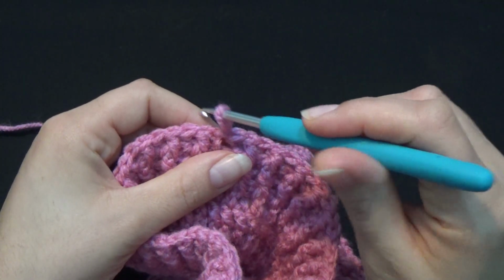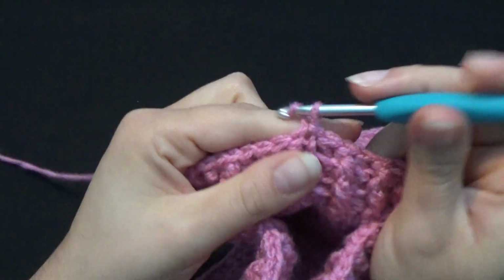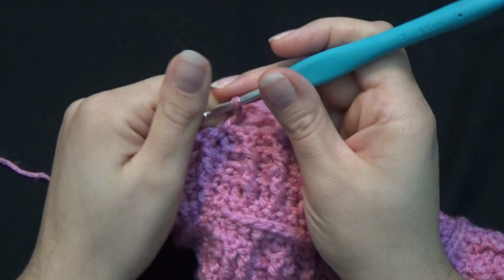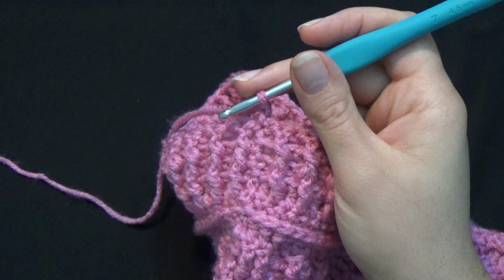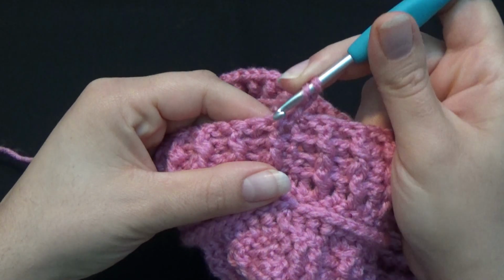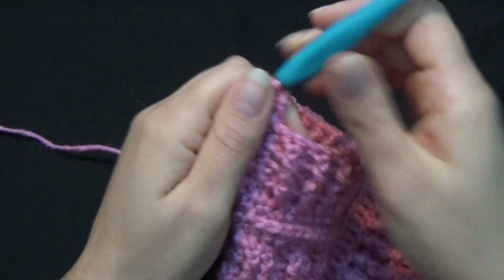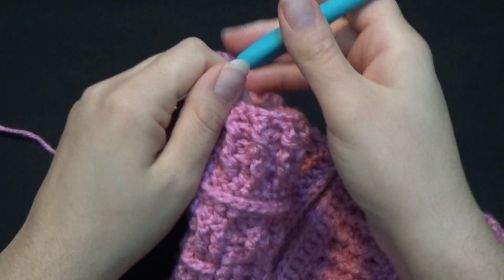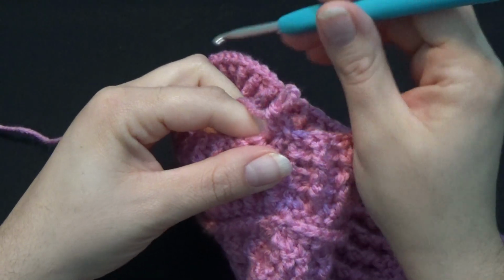Okay, now chain 2, 1, 2, and turn your work. And rows 36, 37 and 38, again we are going to work them off camera, because row 36 is a row with 1 double crochet in every stitch all around for a total of 56 stitches. Okay, regular double crochet all around.